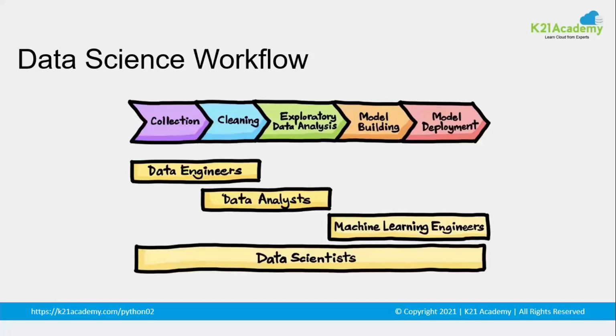And once you clean your data, you have to do some exploratory data analysis. In short, it is also referred to as EDA. So what happens in EDA? Well, EDA is basically finding out errors, finding out if there are any missing values, and regularizing the data so that it fits perfectly with the model. So this is what exploratory data analysis is.